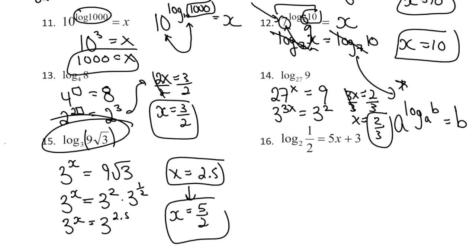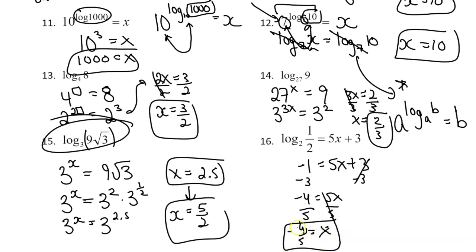Okay, final example. If you take a look at this here, again, multiple ways to be able to do this. Honestly, the easiest way to do it would be to look at the left side and see log base 2 of 1/2 and just change that to say something like 2 to the power of -1 equals 1/2. And so if you just said -1 equals 5x plus 3, you could just do that, and then you don't even have to worry about your log at all. Now there's multiple ways to do that, but I think that's one way you could. And then you could say subtract 3, -4 equals 5x. So x is equal to -4 over 5. Sorry, it's a little messy. X is equal to -4 over 5. That looks better.